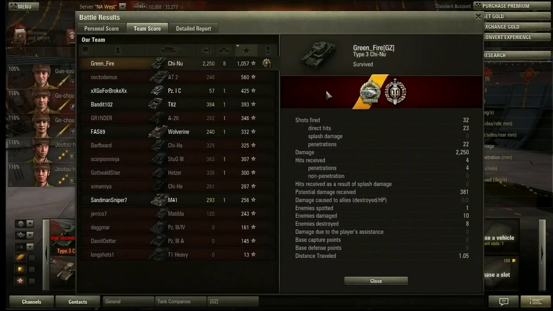Okay, got 2,200 damage, 8 kills, 1,057 XP. I got the little badge for 8 kills in medium tank. Also got top gun. If we compare that to the XP I got on the first match, I got 1,091 on that one. So I actually got less XP on this match, but I did more damage. One thing I can say is, if you want more XP, especially in Japanese tanks, you're gonna have to get closer to the enemy, possibly take more hits, but you gotta get closer so that you get full XP for the damage that you do.